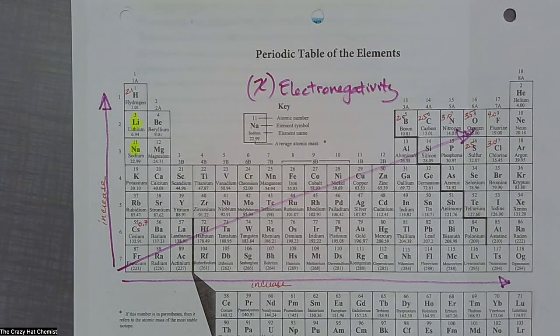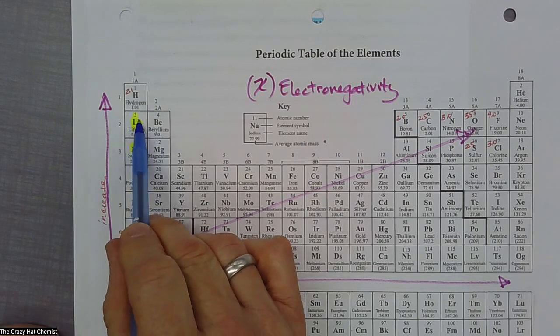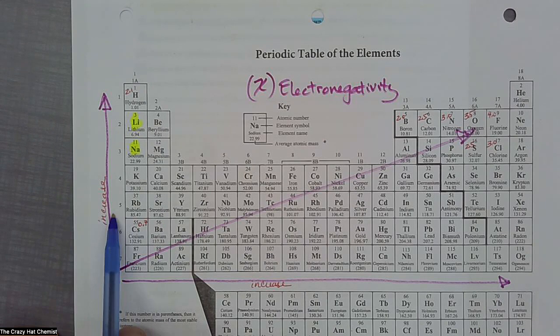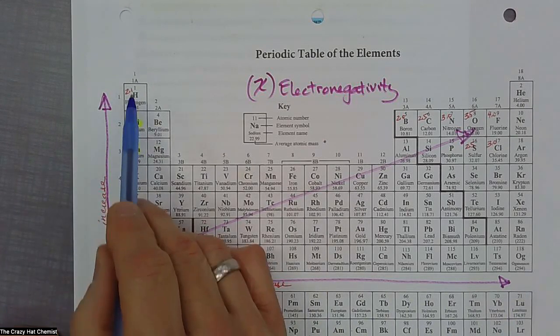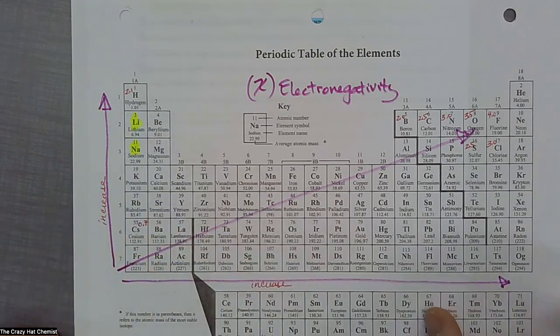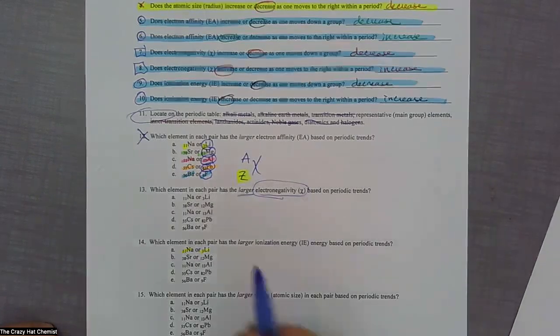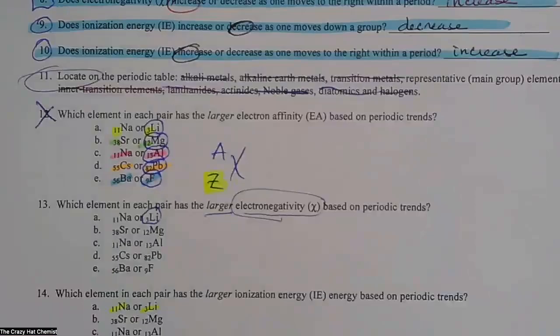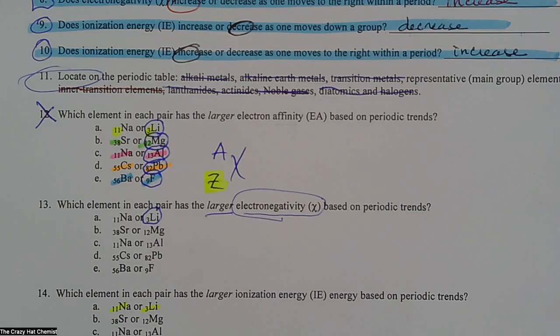And which one has the larger electronegativity? Well, the one that is higher up, that would be most certainly lithium, because as you go up a group, it increases. As you go to the right, it increases. So we're just comparing in the same group or family. So as you go higher up, it will be higher electronegativity. That would be lithium. We'll do the next one here, and that is between strontium and magnesium.